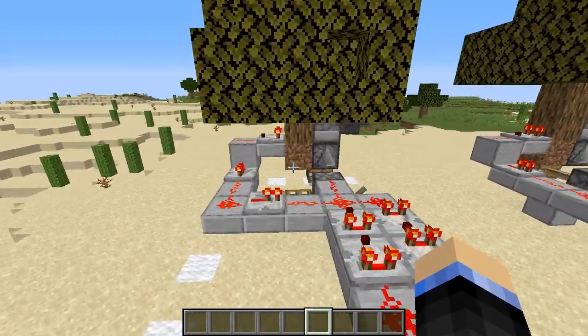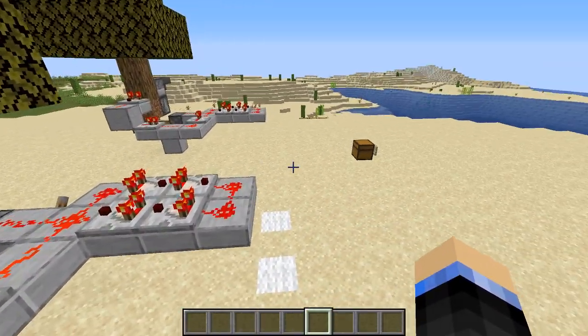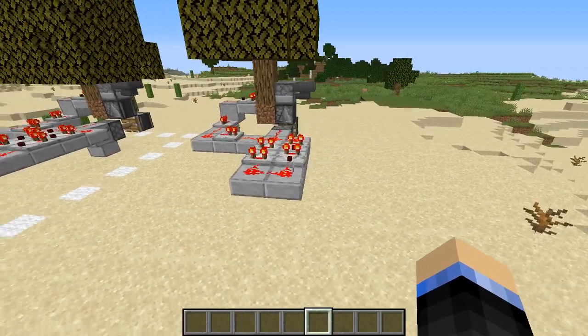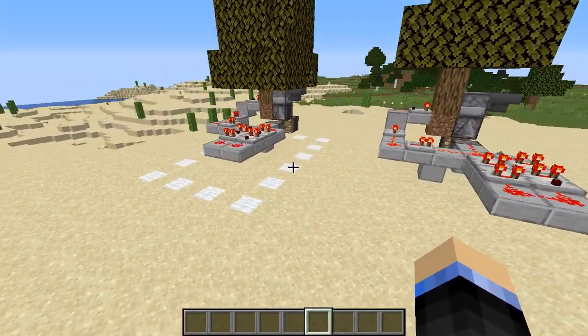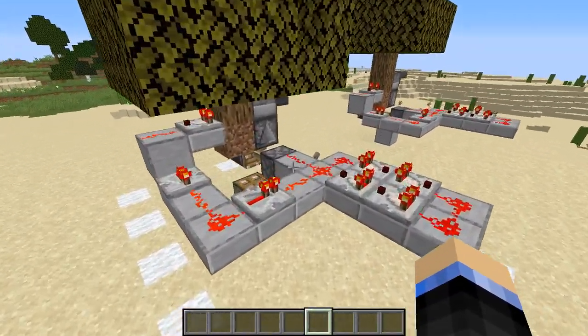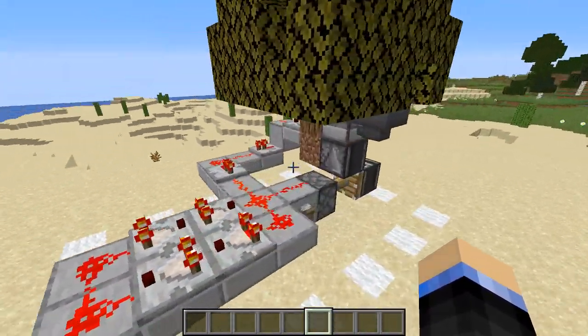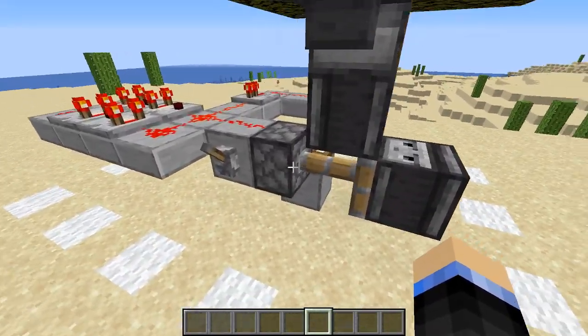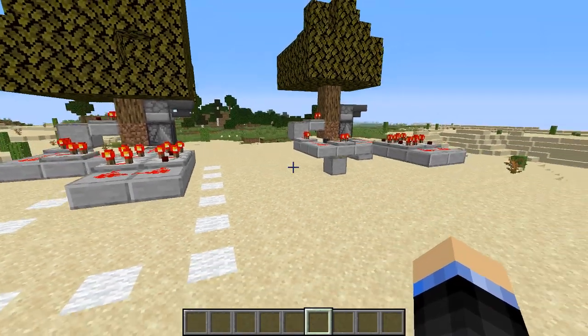So you can AFK, as I said, for a couple of minutes. You can come back and then have those stacks as you need. So this is a good earlier tree farm to make, or if you don't like TNT, if double piston extenders make you nervous, it only has one piston in the entire contraption.